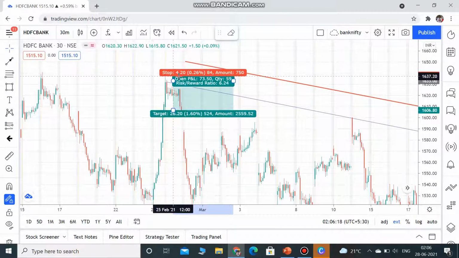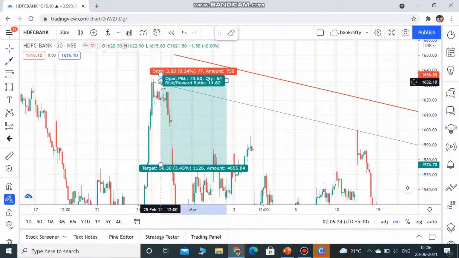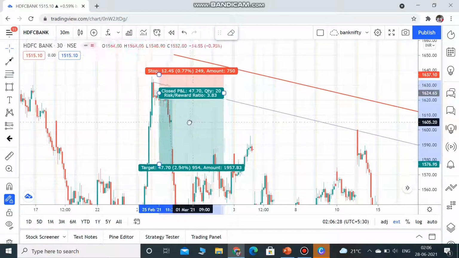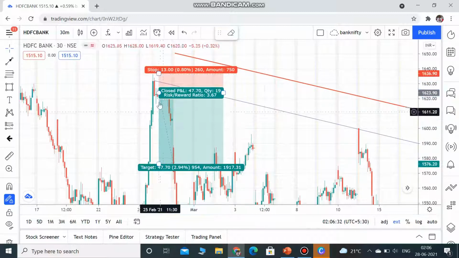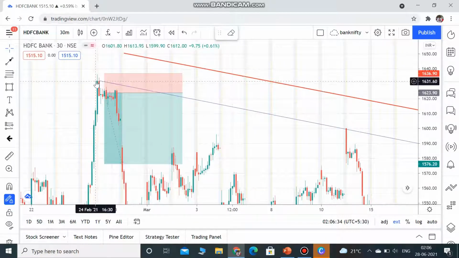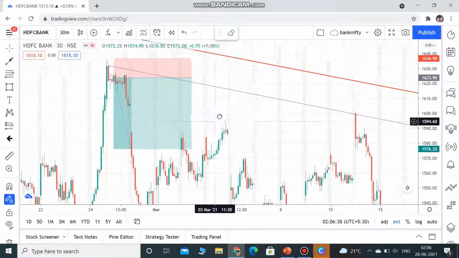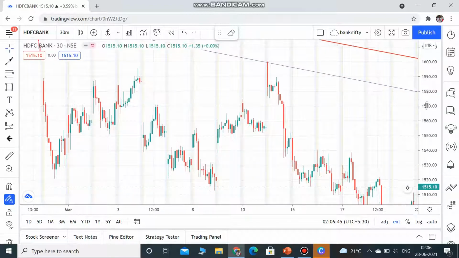So I will be marking my high and targeting wherever it is. Assume I shorted my position in and around this consolidation, having my stop loss above the last high I see on this particular uptrend, and then I will be shorting till my target or whatever your plan is.